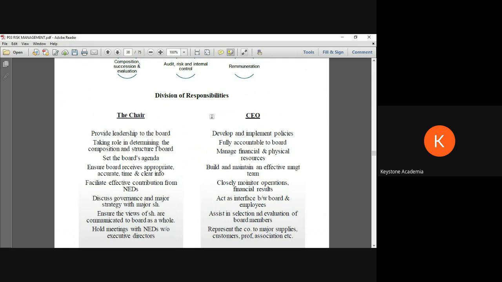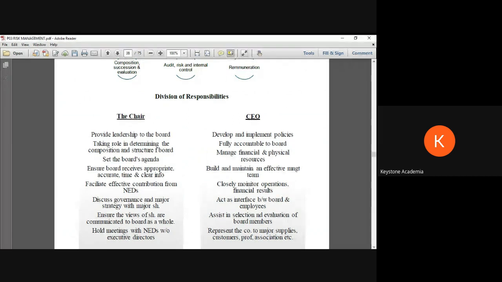However, in certain cases the chair and CEO can be the same only for a limited time. If somebody has left and they cannot replace immediately, for a certain time that person can be there. However, that is not the case for us in DAISTRUK. We already have a chair and CEO which are separate. Can you quickly tell me the names of the chair and CEO and what their background is?